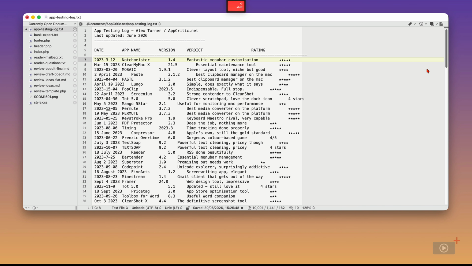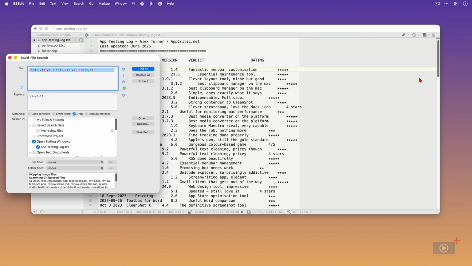And just like in the first video, you're not restricted to carrying out these actions on just one file. If I press Shift, Command and F, we've got a multi-file search. And if grep is checked in the checkbox, you can carry out this search on more than one file. Just check the files that you want to run the search against, and then you can click Find All or Replace All to show them in a separate window. So grep can look complicated at first, and to be honest, if you build complex search patterns, it can be, but you can also make it as easy as you need as you start getting used to it.